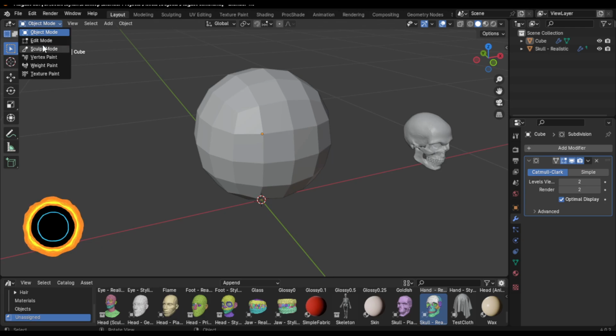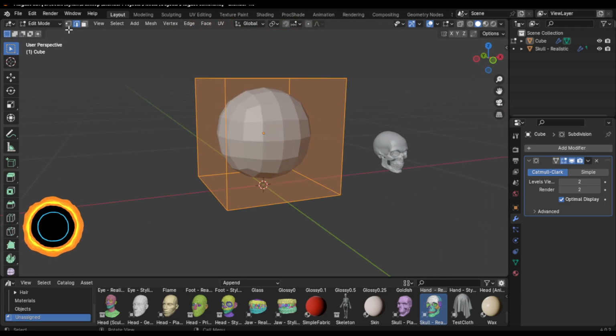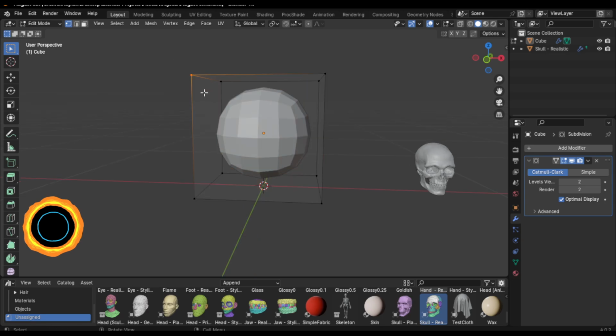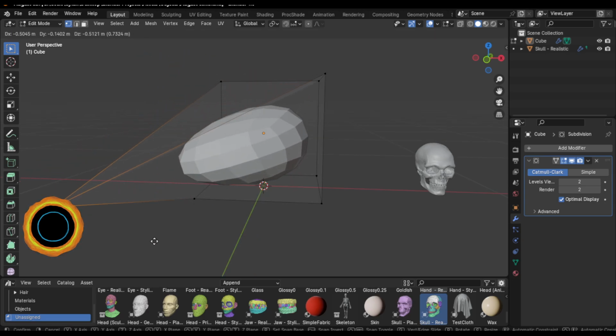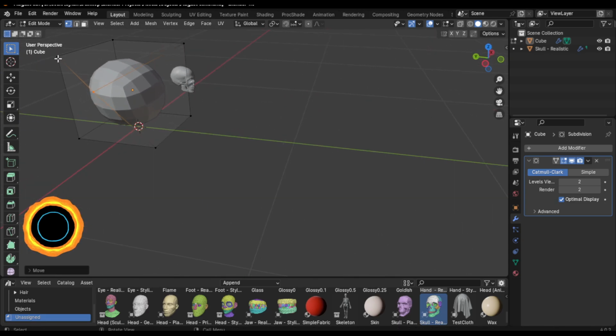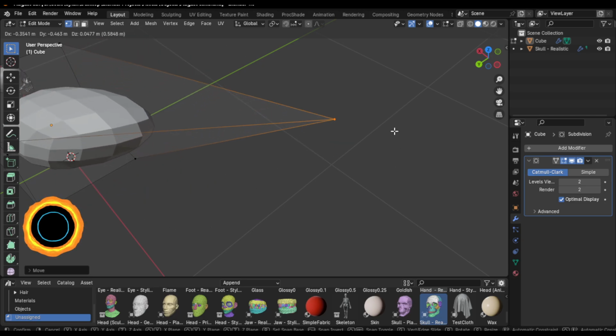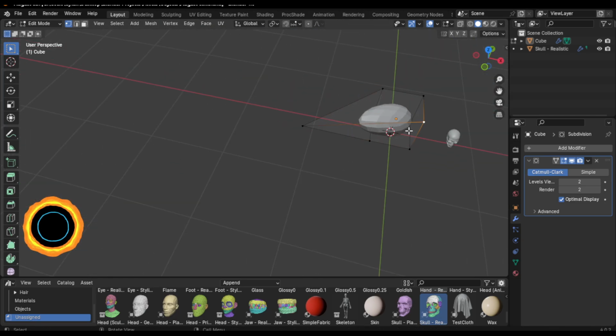If I go down here into edit mode, you'll see that it still looks like a cube, and if I go to mess with the vertices, I can only grab these. And the cool part is that it meshes with the subdivision surface modifier already. You can see you can really pull this into some neat angles.